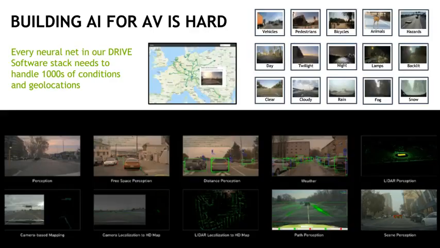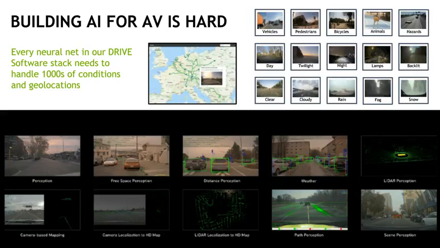All right, so first of all, building AI for autonomous vehicles is an incredibly hard challenge. There's two main reasons for that. The first one is the incredible diversity of models, deep neural nets, that have to be created to essentially support the creation of a self-driving car. The reason for that breadth of functionality is that you have to provide a rock-solid perception of everything that surrounds the ego vehicle. So from moving obstacles to things that are statically grounded around the vehicle, you have to build a solid understanding of everything around the car.